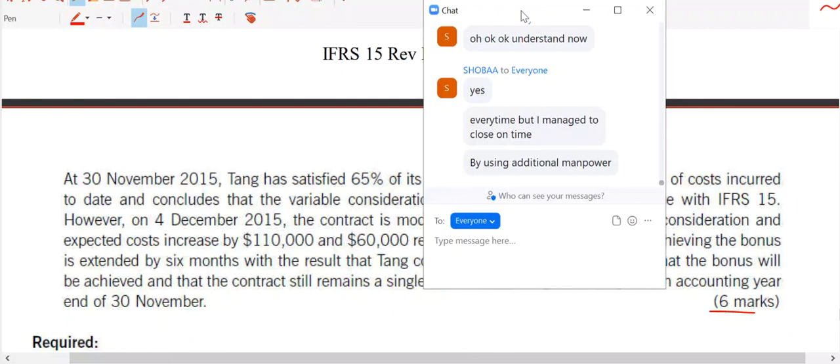I got to complete it no matter what. If I need to sleep here, I got to sleep here tonight. And then tomorrow I will be on 5 to 6 days annual leave, still paid. I will enjoy my life before I start my new job in my next audit firm.